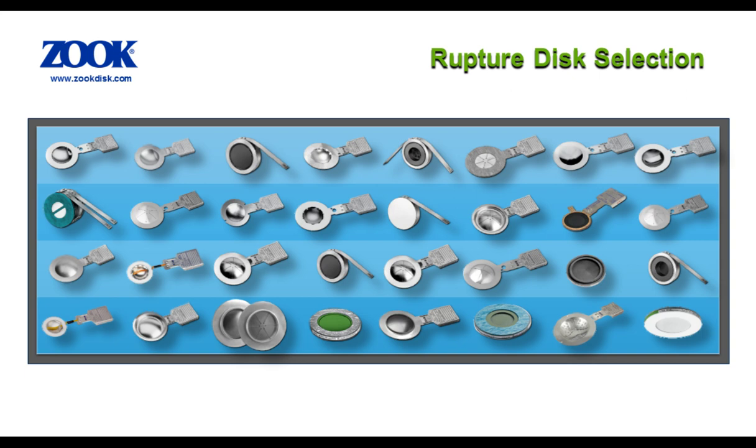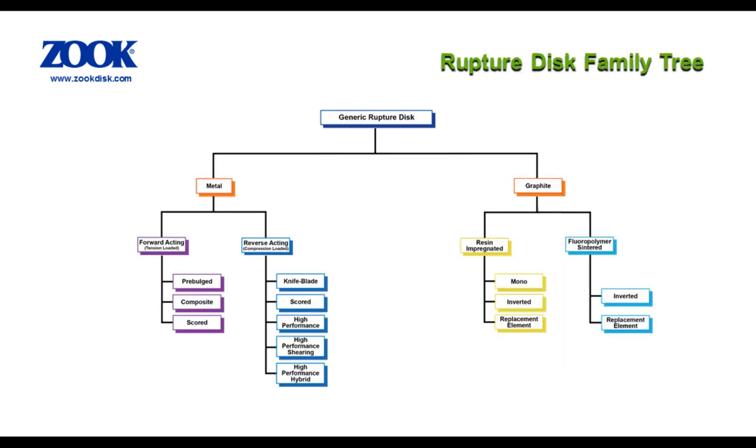As you can see, there are many, many different designs to choose from, which can be intimidating for engineers to select the best design for their application. In an effort to simplify the selection process, we'll try and build a family tree that groups similar designs. For this webinar, we're going to keep it simple and limit the discussions to widely manufactured designs and not custom hybrid designs.